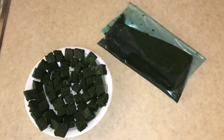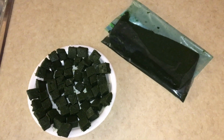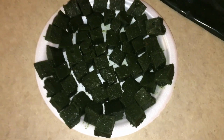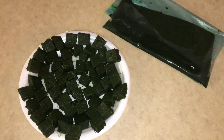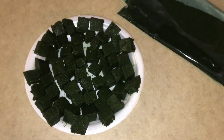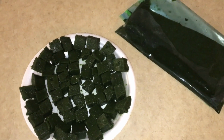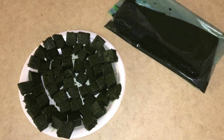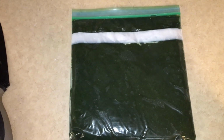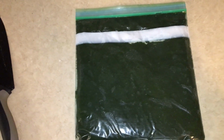Once I flattened them out, I put them in the freezer to set, and once they were set, I started cutting one of the packets into cubes. And then I'm going to put these cubes into the freezer to freeze individually, and then I'm going to cut this package also and do the same thing and put them all into a big baggie once they're frozen, so I can take them out individually as I need them. This packet's going to go straight into the freezer, so the next time that I need it, I can just take it out, de-thaw it, and cut cubes, or just break cubes off as I need it.